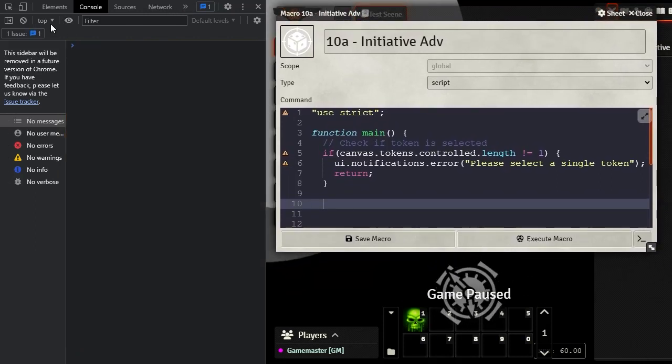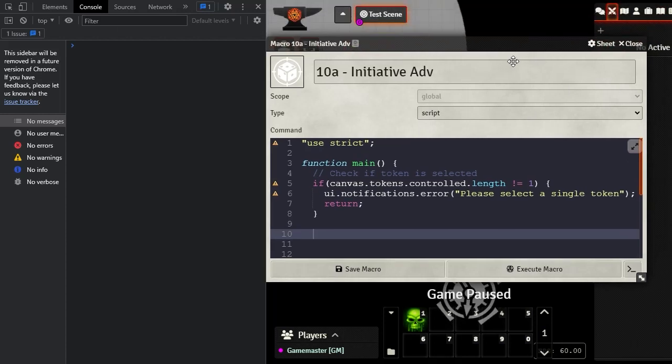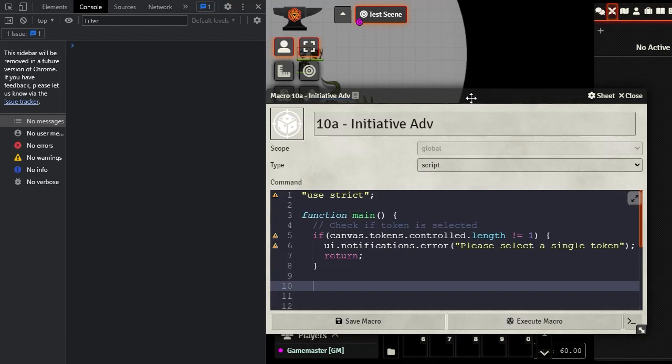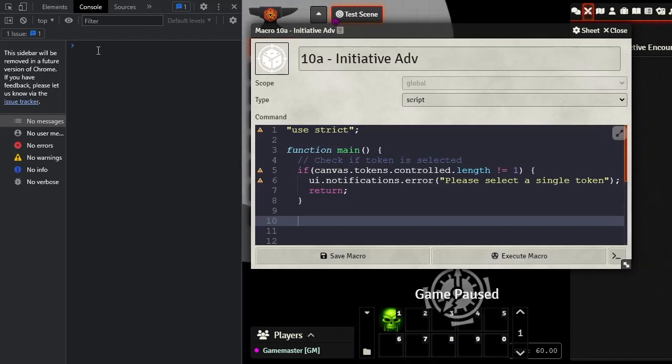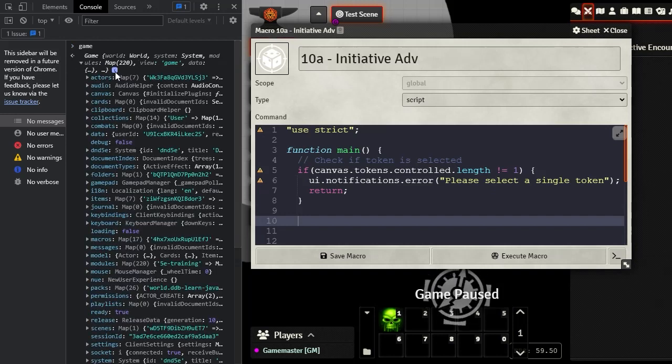So what we want to do is access the combats, and that's part of the game. When we're talking about game, we're kind of talking about these components up here. So we have game tokens, game, that's actually bigger than I need, surprisingly. So if we do game and hit enter, you'll see here, these are the different things for the game itself. We have our actors, which is basically our actor tab right here. We have our audio, which is our music. We have all our different things. There's our items and so on and so forth. But what we're interested in here is combats.